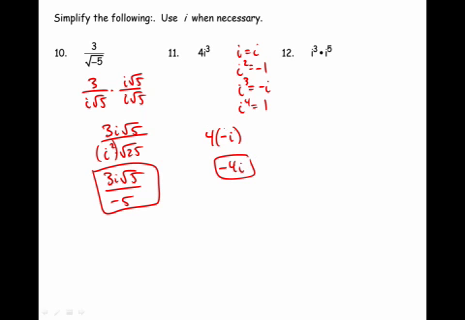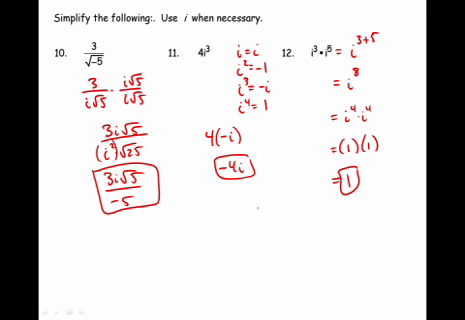Number 12, what we need to remember is our exponent rules. When we multiply two variables of the same base, what we do is we add the exponents. So this would be I to the 3 plus 5, which is equal to I to the 8th. And what we need to understand is that since 4 goes into this evenly, I could rewrite this as I to the 4th times I to the 4th. And I to the 4th is equal to positive 1. So for each of those, I to the 4th is equal to 1, and 1 times 1 is 1. So the answer to number 12 is 1.